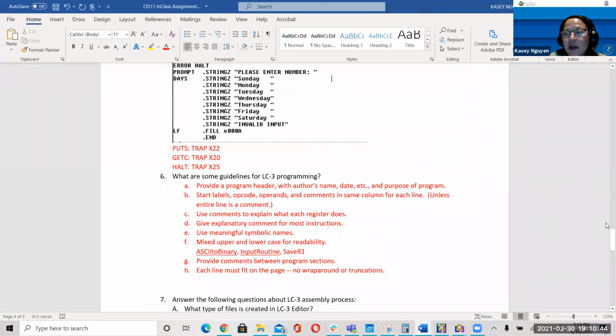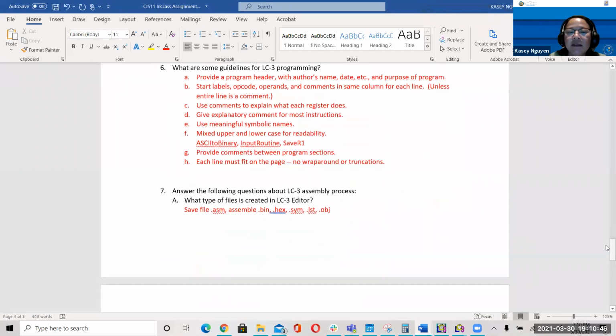So for the next question, question 7, you always save your file for assembly language as a .asm, whether it's Microsoft, NetASM, or ARM, they're all .asm.